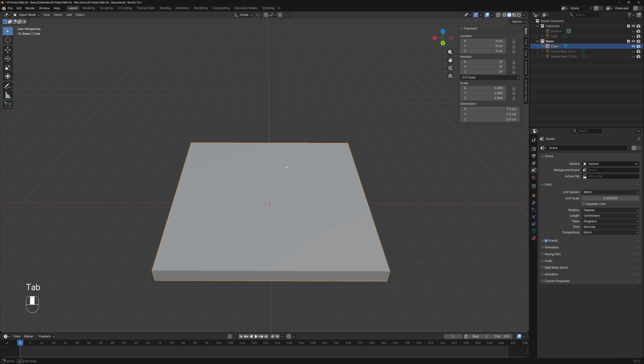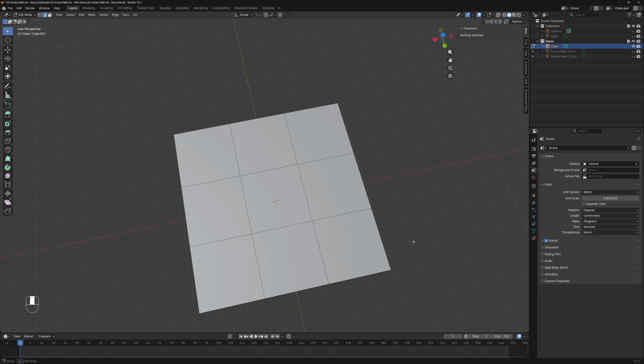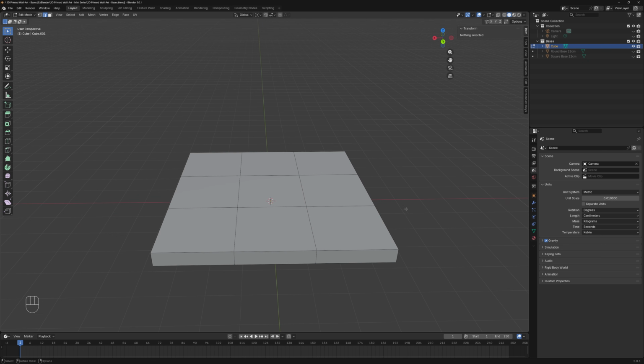Now this will be our grid. We're going to cut it up. Ctrl R for cut. Then we need 2 cuts to get it into 3 pieces. I believe the mini was 3 pieces. And then on the other edge as well. And there we have it, a basic grid of 9.